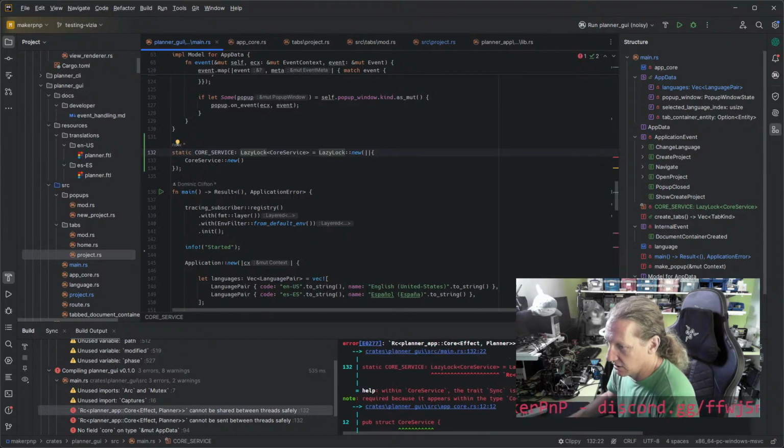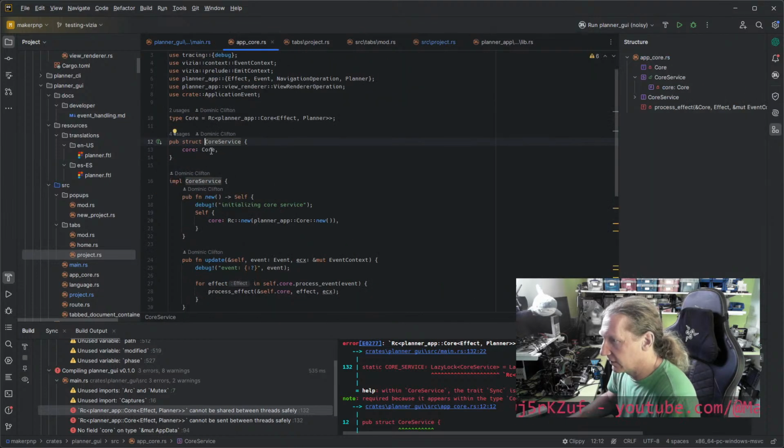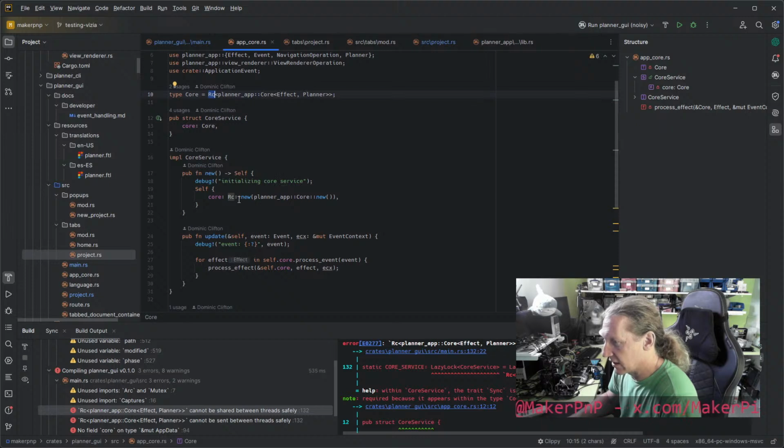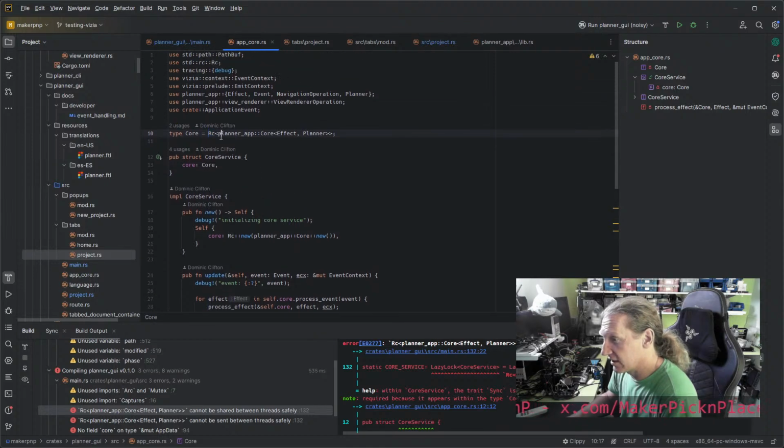Right, so, cannot be shared between threads safely. So something in the core service, it's currently an Rc. So should this be an Arc instead?